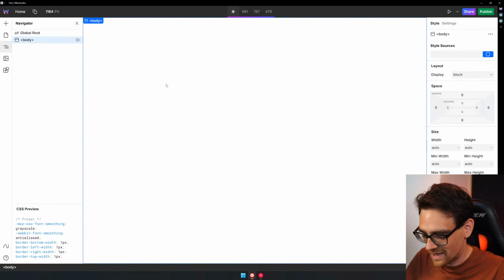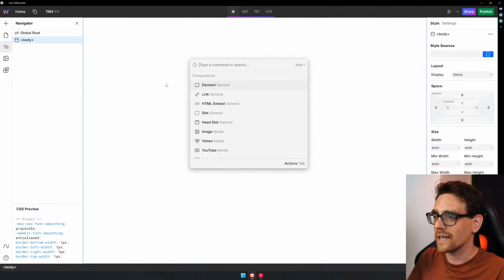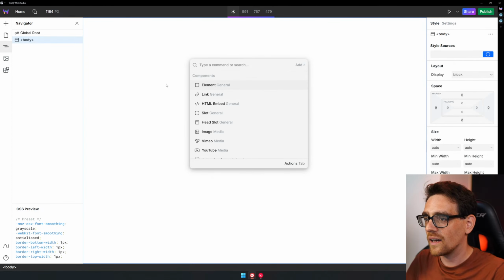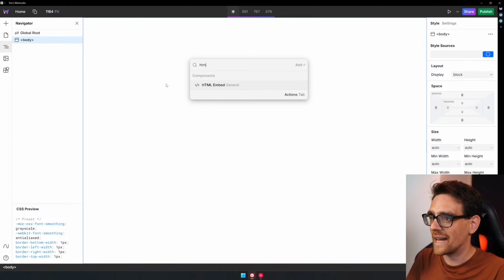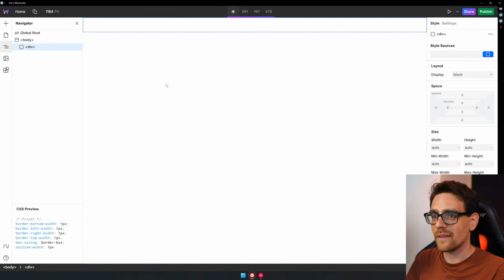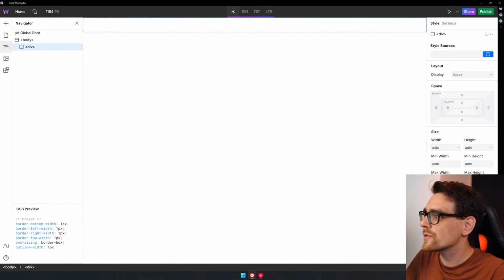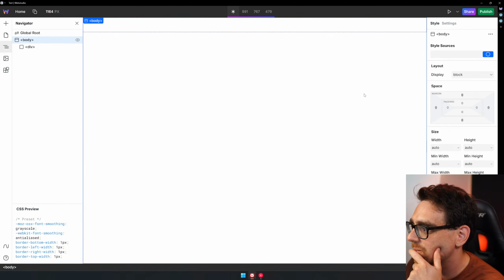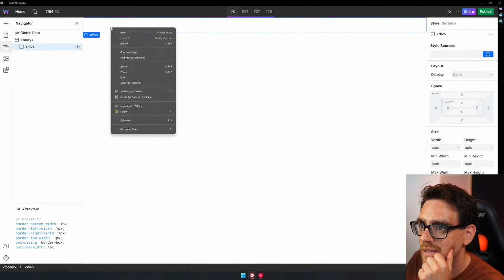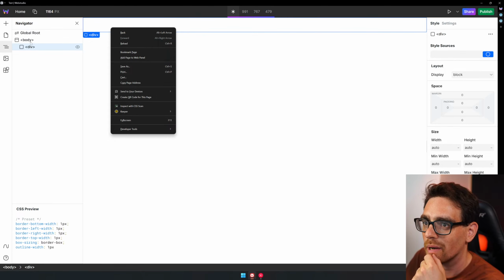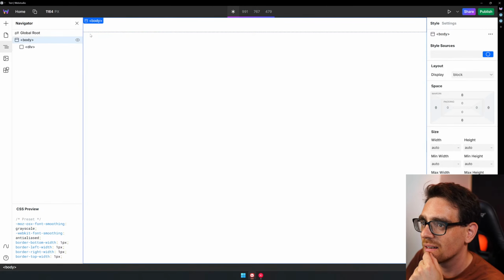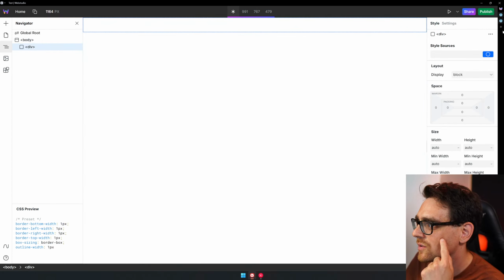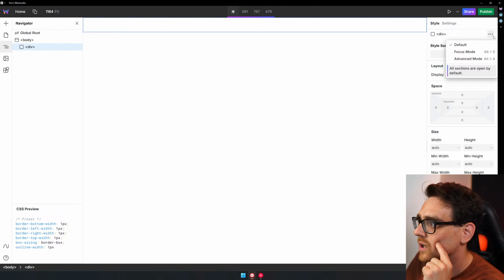So let's Command K this thing, with Control K in this case, and let's do HTML embed. So it's just the element then. It's a div. Look at that. It turns into a div. And if we try to change it, can we change the div into something? All right, let's add. There should be a section, by the way, directly in the bottom body, because it is a section, or it should be a main or article.